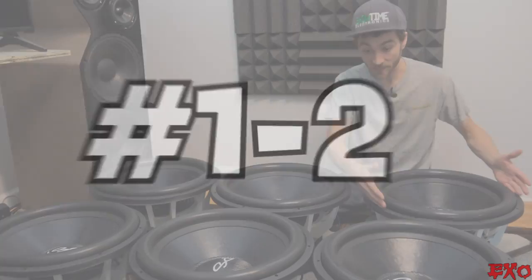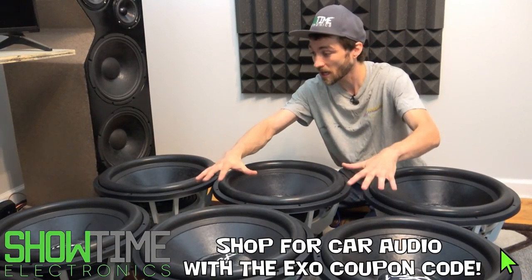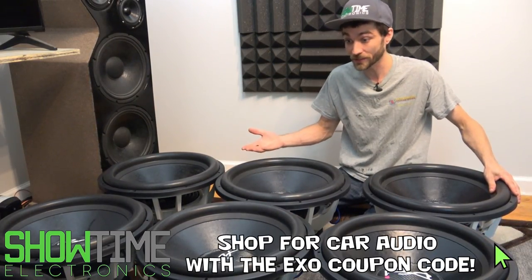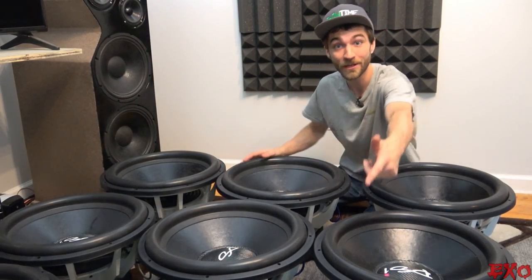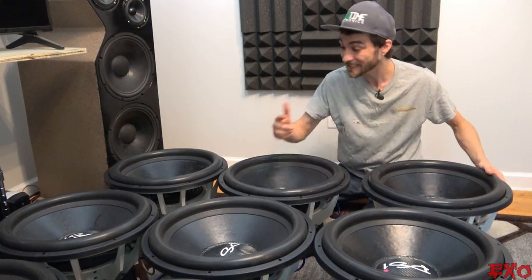Number one, I'd either have to cut my baskets, or number two, mount the middle row on top of the others using an offset method. Not ideal, really, because if anything happened to the top or bottom row, the middle ones would have to come out every single time. Number three, even after gutting the wheel wells fully, there can still only be a half inch of beef on the baffle's edge. Yikes, that's pretty small for such a big baffle.